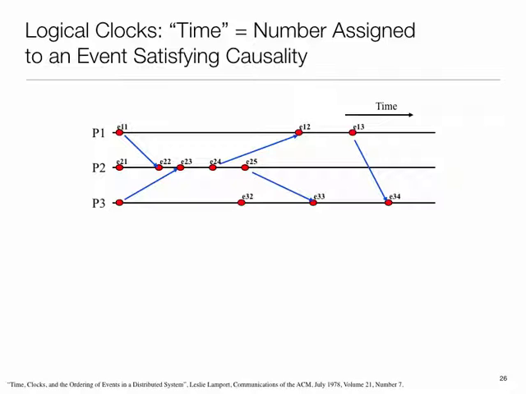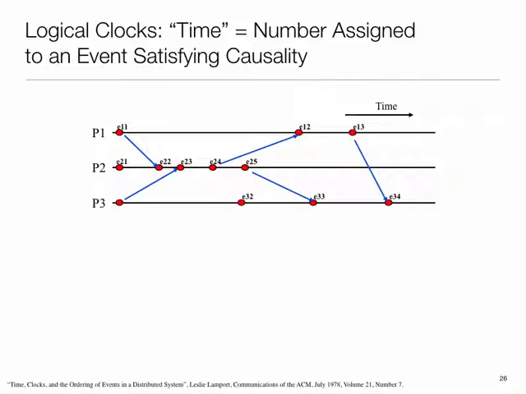Okay, so in this case, what's happening is I have a bunch of nodes in a network, 3 processors, and there are events happening there. And some of these events are message send and message receive. So E24 and E12 are the sending and reception of the same message. Looking at this, there are 2 types of constraints that we can see on the events. Firstly, events at a given node. Of course, we know their ordering. So at P1, E13 is after E12, and E12 is after E11 because it's a local thing. Presumably, it has a clock. It's timestamping it, so that part is okay. Then the other source of ordering is the messages.